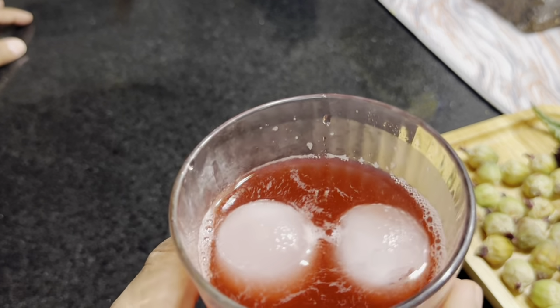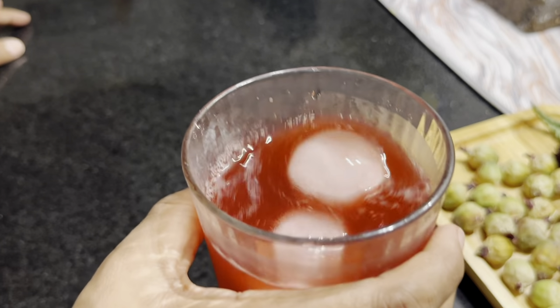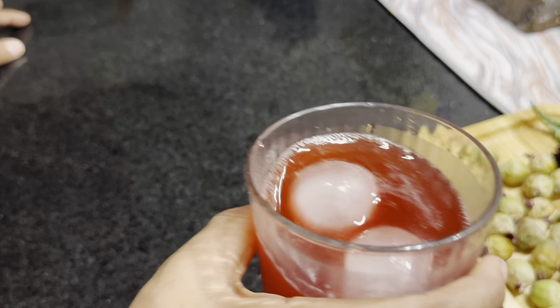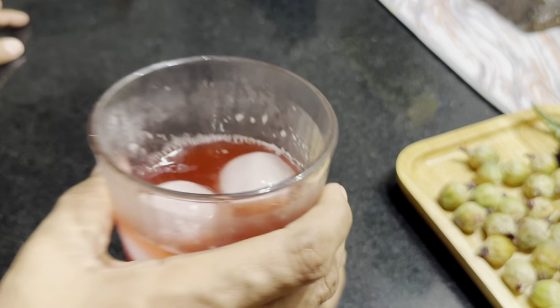And that's it. That's how I make my sorrel drink. Remember, everyone cooks differently. Everyone makes stuff differently. This is how I make mine. So, cheers. Refreshing.